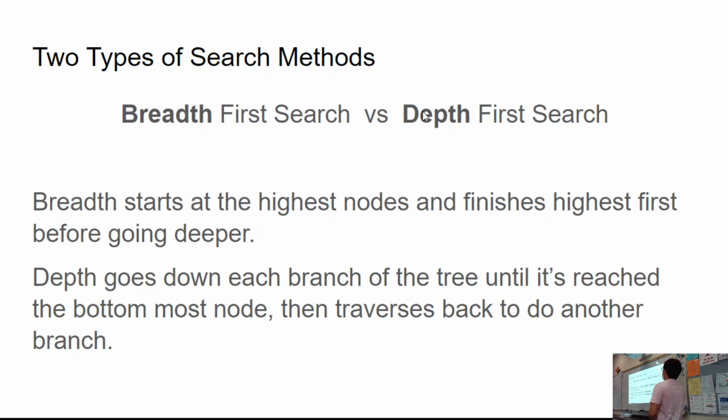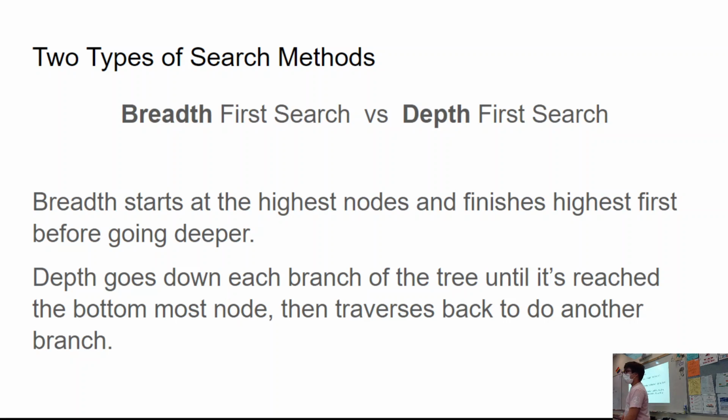And in Java or any computer science language, there are 2 main ways to do that. We could do breadth first search or depth first search. So BFS for breadth first search, DFS for depth first search. These are 2 very common topics of how we search through trees. Let's start with that. I'll describe more on another slide.